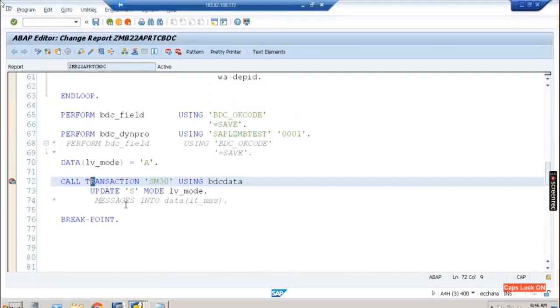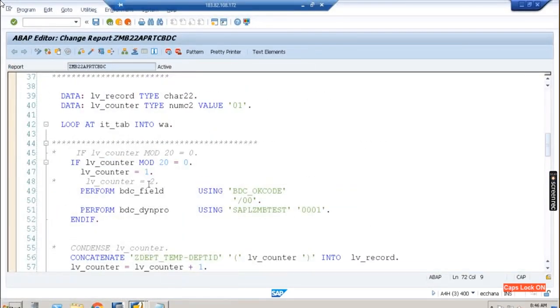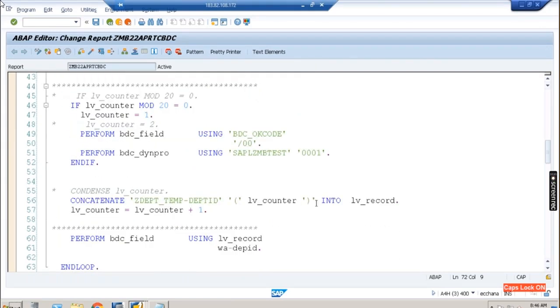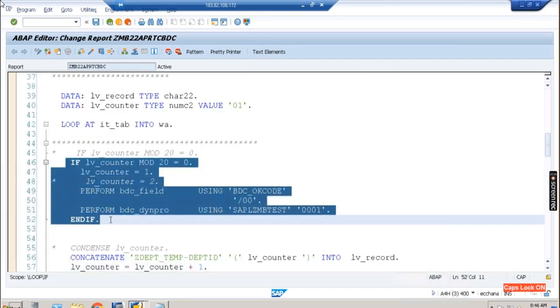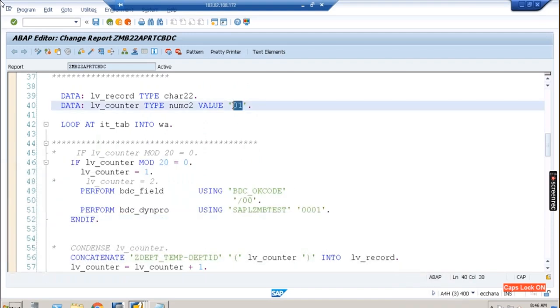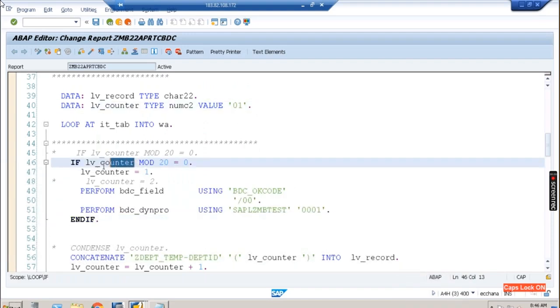So what actually we are doing here: for the first time, 1 to 19 is fine. For the first time it will not come inside the loop because the value is 1, and when you divide 1 by 20, the remainder will be 1, right? Mod is nothing but this is going to give you the remainder value after dividing this LV underscore counter by 20.